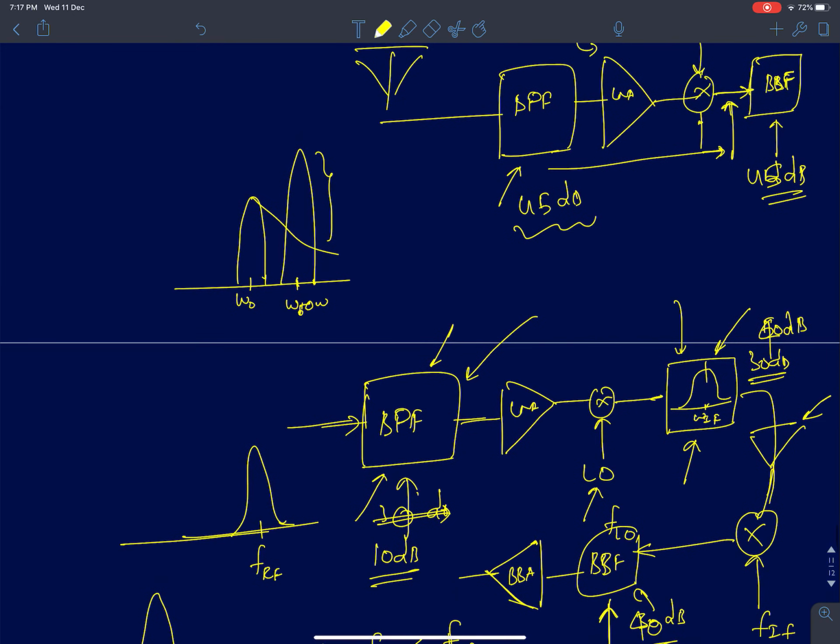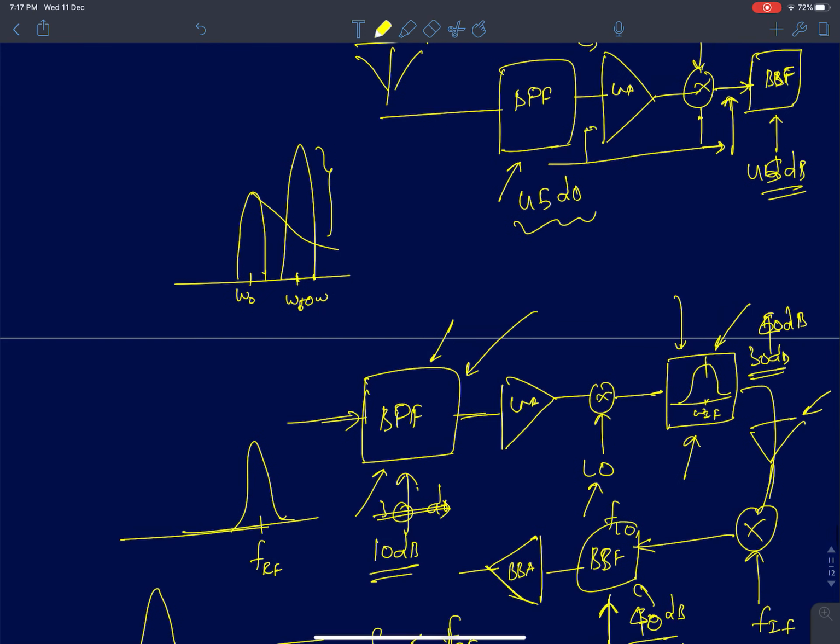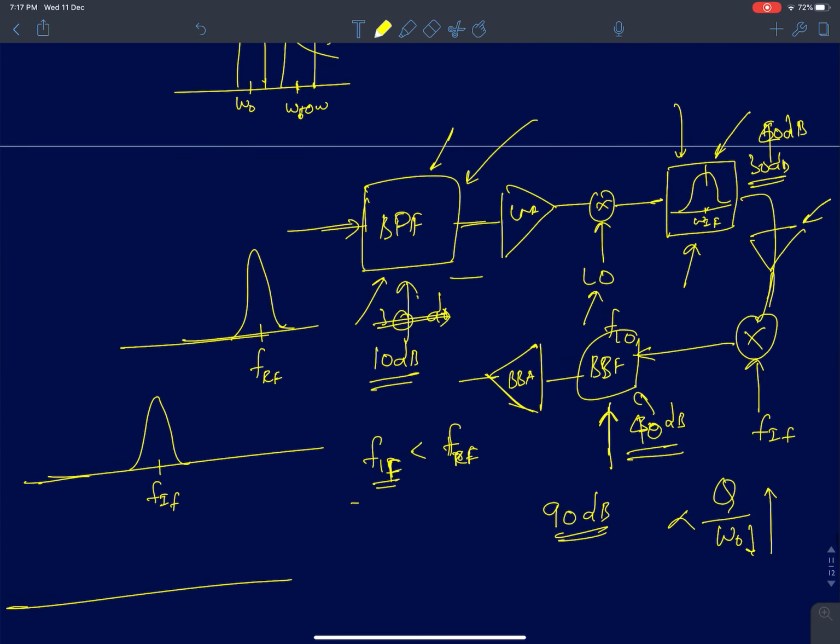Actually, you might also question what happens to the linearity requirements. Yes, linearity requirements for the LNA increase. Okay. But I'm not going to give all the gain in the LNA itself. I'll slowly keep increasing the gain, because you know that by reducing the gain, you can improve the linearity requirements. In case of super heterodyne receivers, there are more stages. So therefore, I can add more gain through the path. Okay, I can split the gain also. So I get all this freedom and go for super heterodyne architectures.